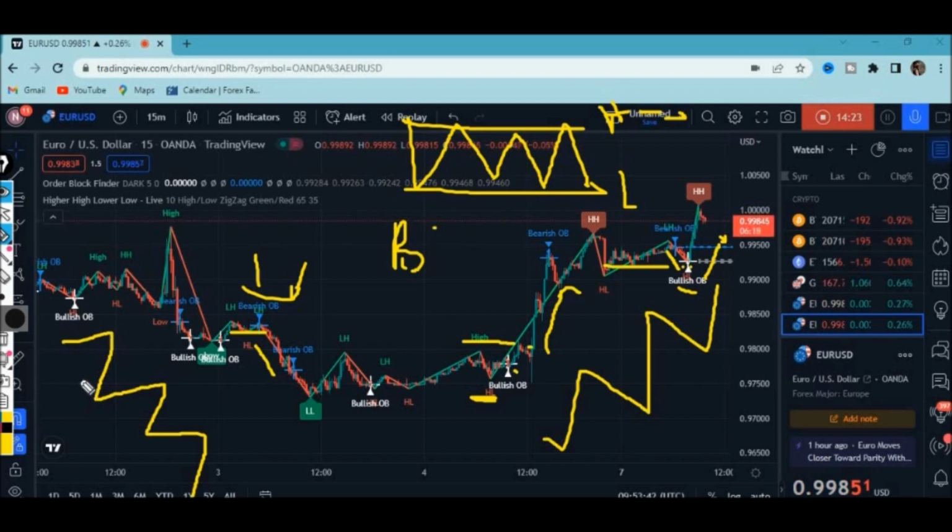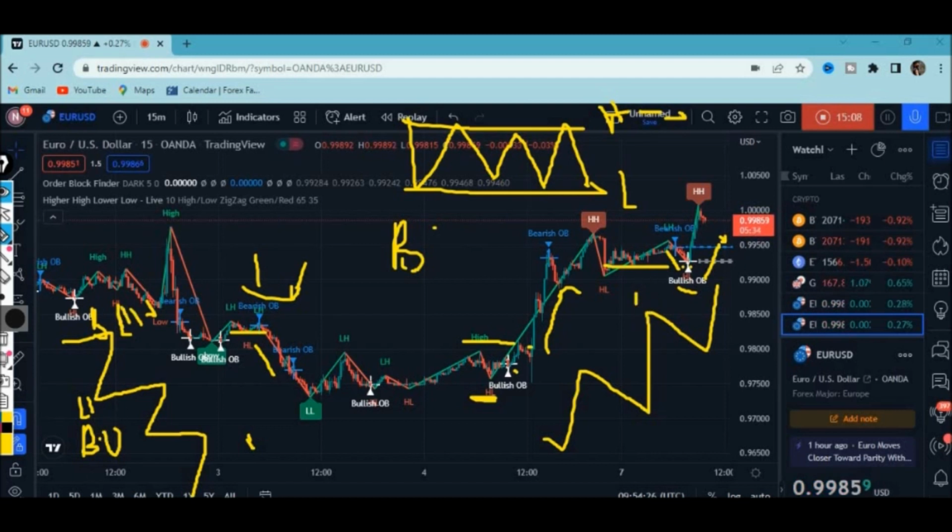When the market is dropping like this, when the market is selling, we always have lower highs and lower lows, and the lower highs over here tend to be respected and lower lows tend to be broken. And so when you see a lower low over here when the market is dropping, this can show you that a pullback is taking over. So that's why you need to see a bullish order block over here. And since the market is dropping to the downside, this is why you expect to see a bearish order block.